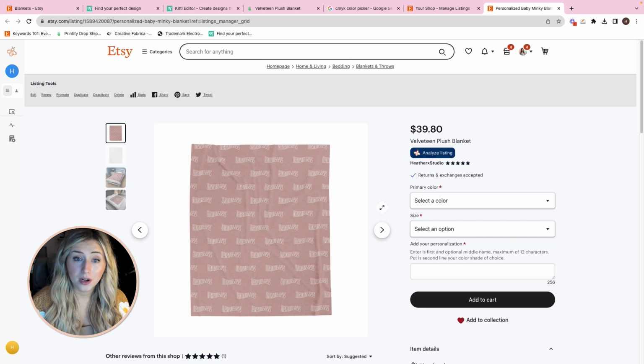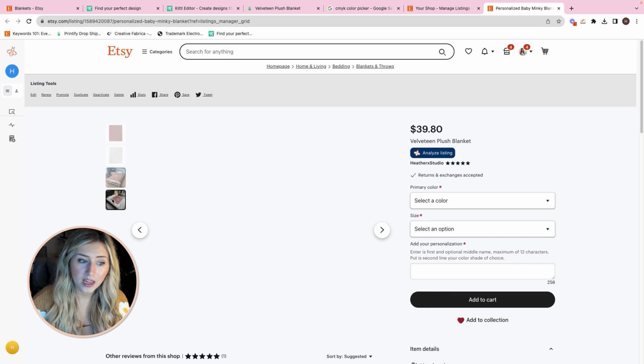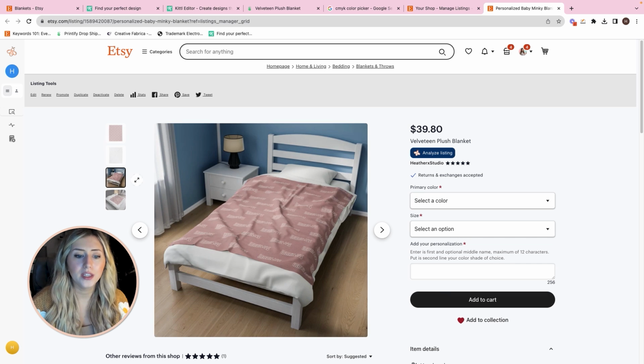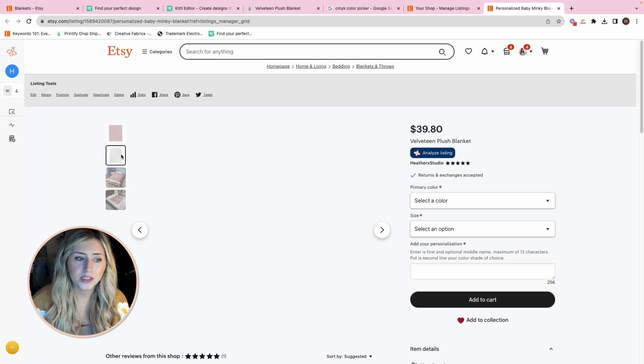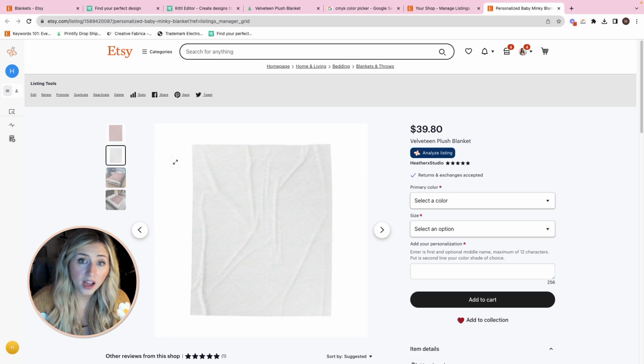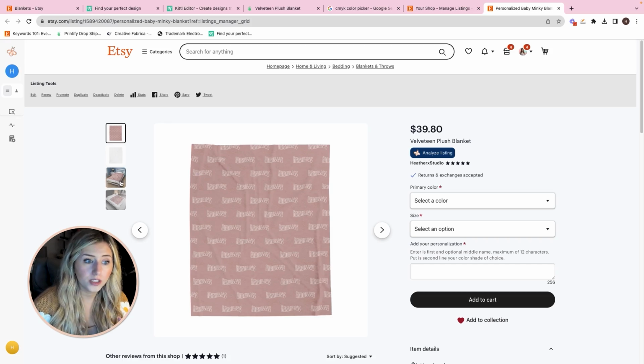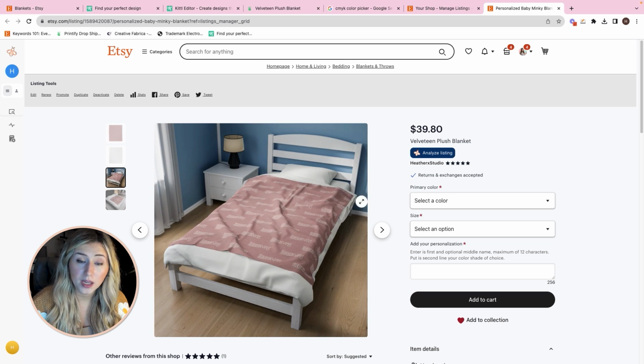So this gives our customer a lot of insight. I would change the main mock-up photo to maybe one of these instead, though. I will say that just until maybe you get a Etsy mock-up and do a mock-up that you purchased on Etsy as your main mock-up photo, or you can also, again, order samples and take pictures of the samples and have that as the main mock-up photo.